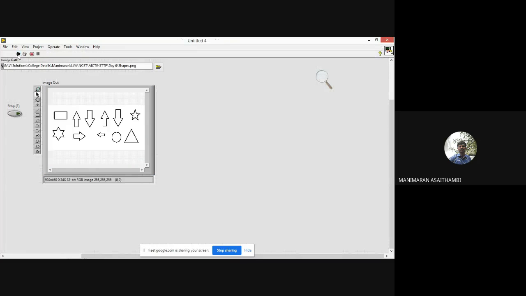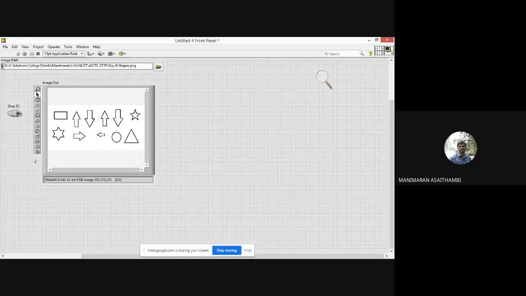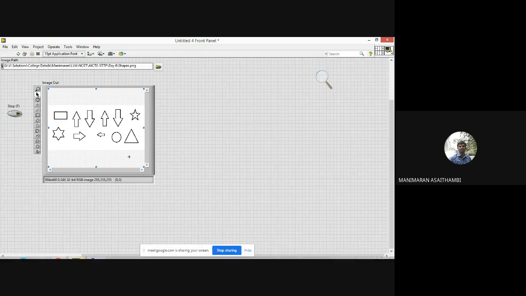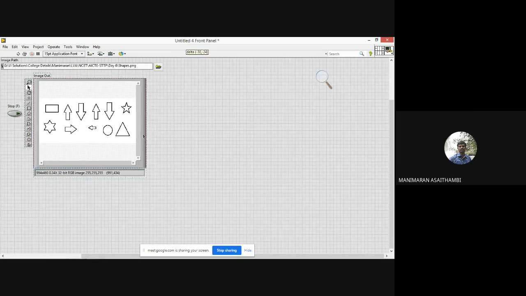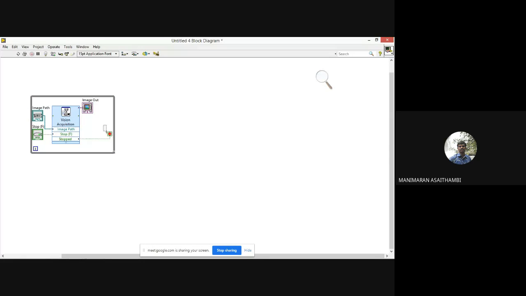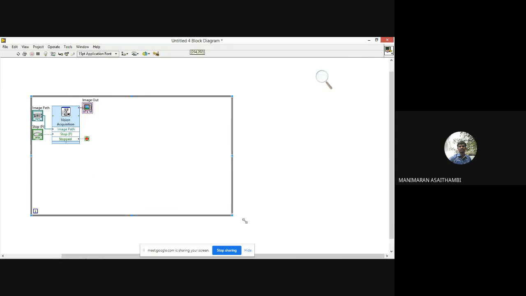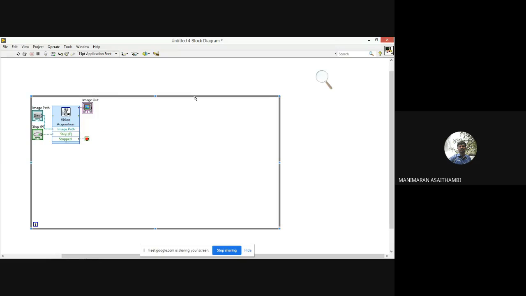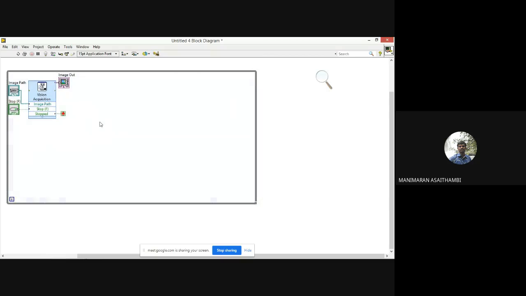So now if I run it, I should get my shapes here. These shapes are a color image. It's not black and white, because this has not been converted to black and white. Whatever we have done in Paint, these images are color images, not black and white. White is a color, not a grayscale. So if I want to perform shapes identification or any particle analysis, I need to convert them to the respective planes.